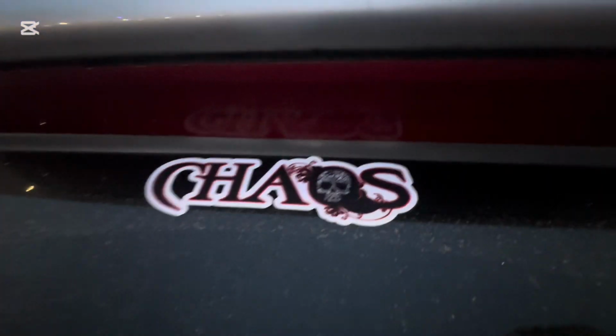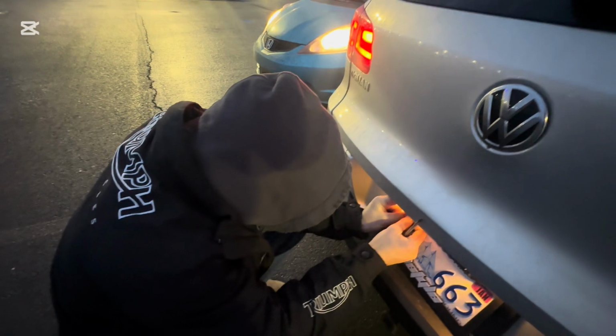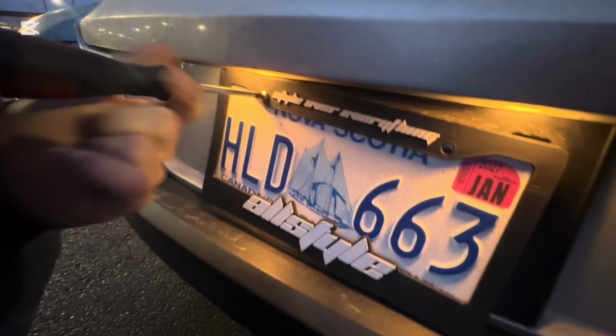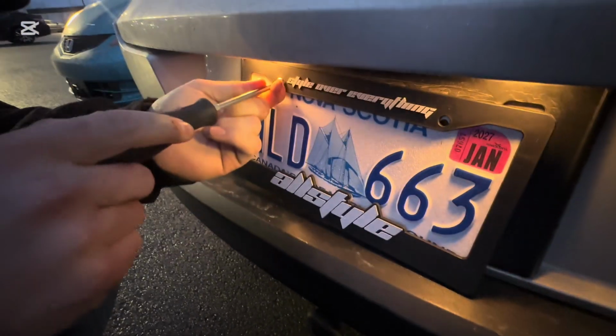Anywho. What's important? Chaos. Chaos. What is that? That's my dad's boat. His race boat. Is that pink or red? Represent the homies. Represent your parents. Your parents' racing boats.